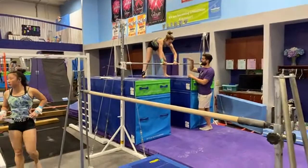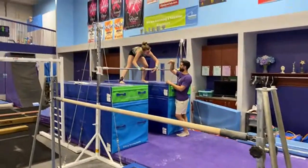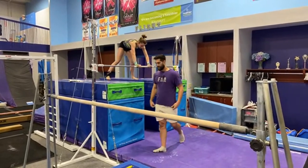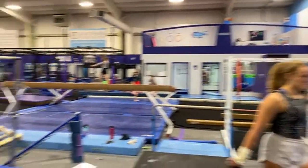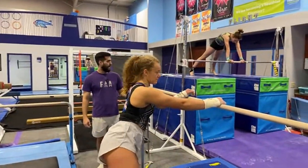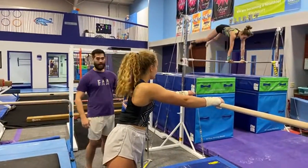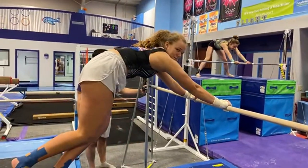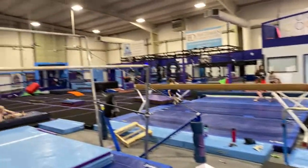Once you can make it all the way around, you're going to go around, jump off back to the start. Right? Keep working. All right? So I'm getting her started in some toe circles and toe hands. She has a really nice toe hex dismount, and so I had a feeling that she would be pretty good at these. Okay? Yeah? All right. Let me see.